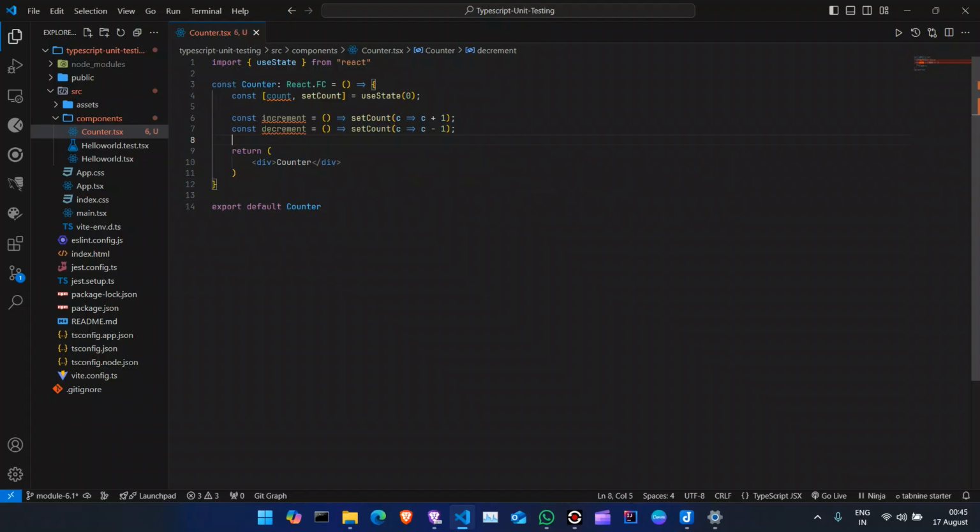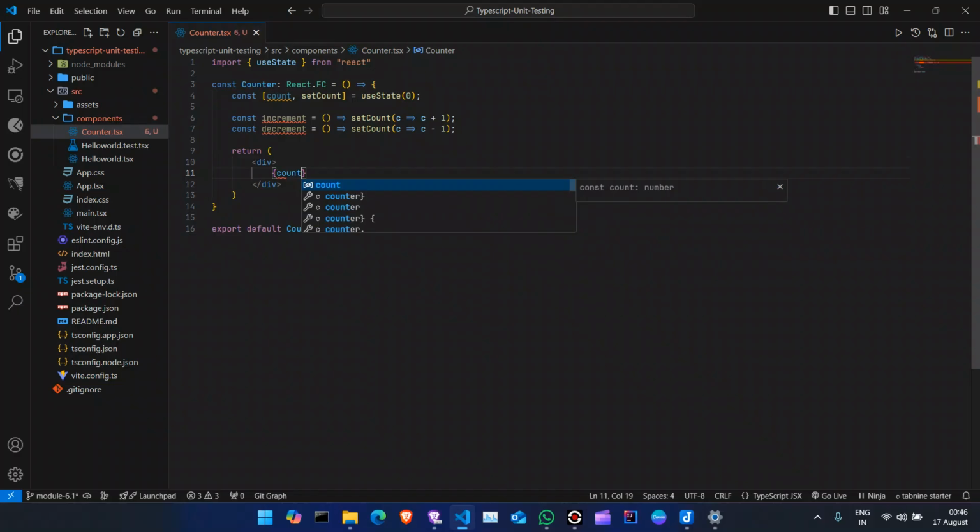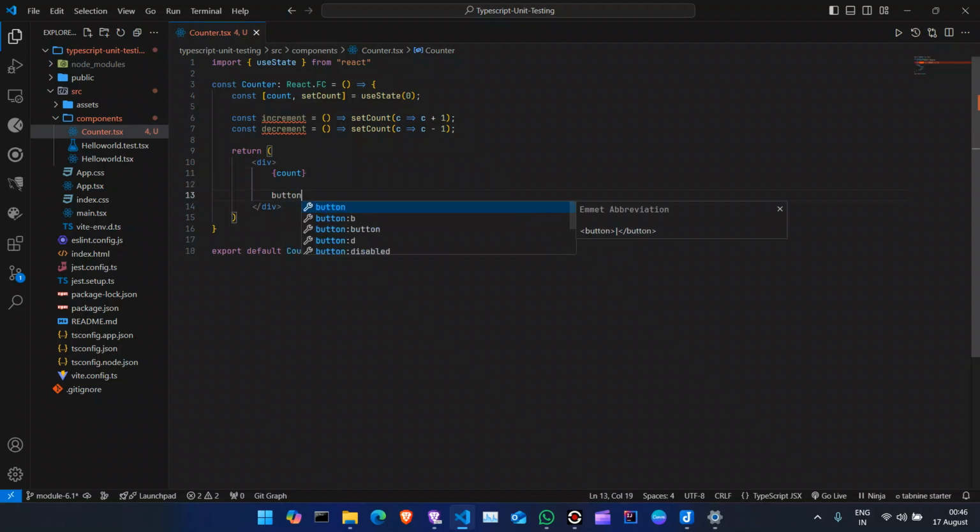Alright, and this is the decrement. Now here we will create the display of our counter. This will be the count, and there are two buttons.